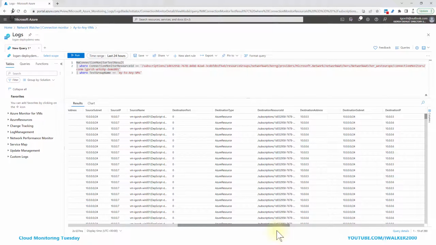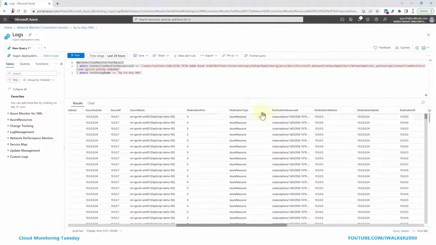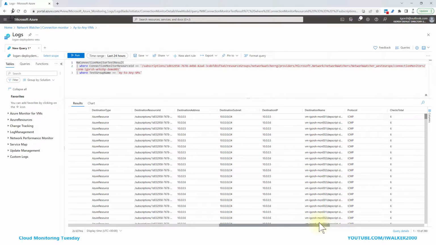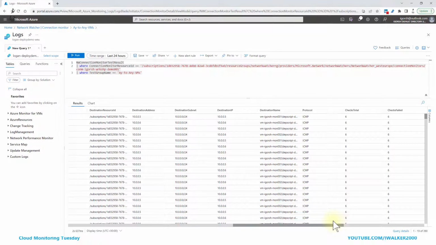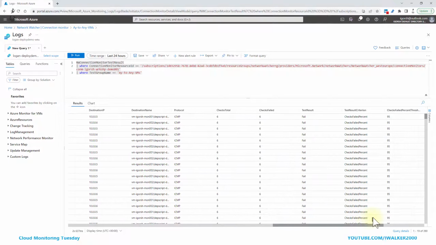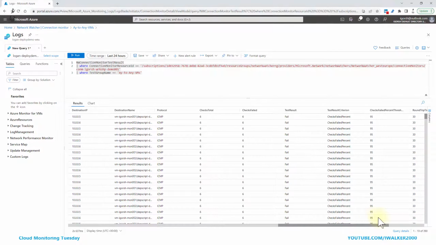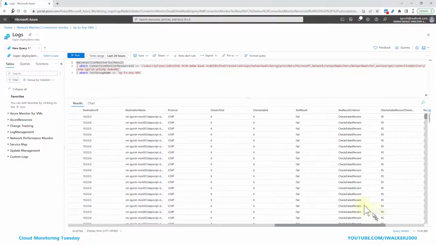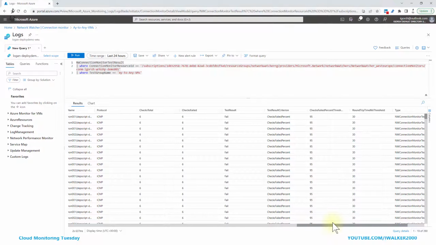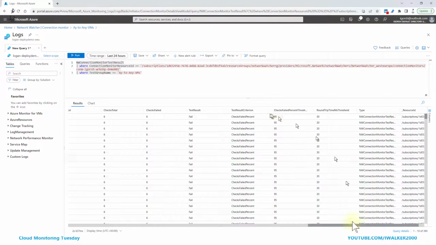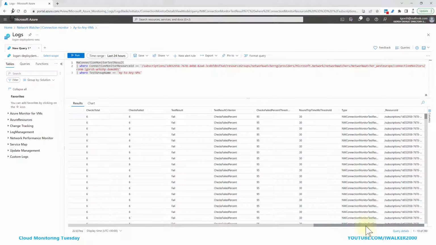So you can see this machine, destination port, resource, destination IP address, is it working, not working, destination name, blah blah blah, and check totals, check failed, common status fail, the check fail percentage 95, so we failed it, etc.